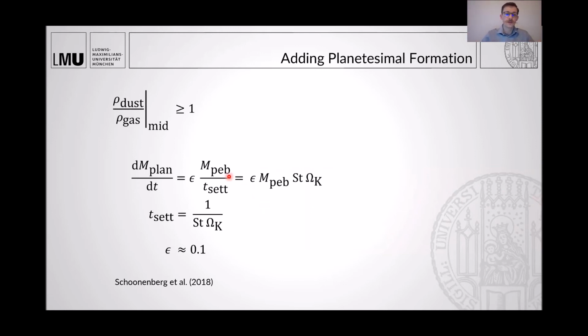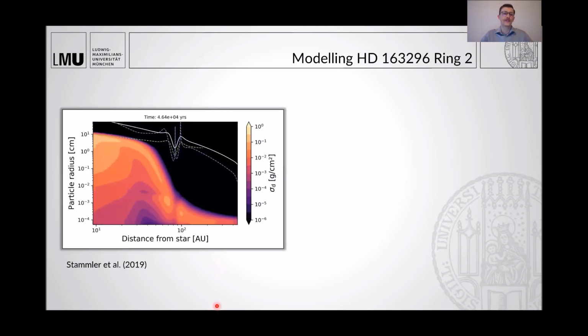And we then remove particles from the dust and put them in the planetesimals by the prescription of Schoonenberg, where we check how many pebbles are just in the location that we are observing, and we remove a fraction of epsilon per settling time scale. And the settling time scale is given by 1 over the Stokes number times Omega_K. That means larger particles have a larger Stokes number, and they are removed more easily. And this epsilon factor, we just took what Choksi did in her paper, so we took 10%. And we just implement now this simple prescription into our model, and then it looks like that.